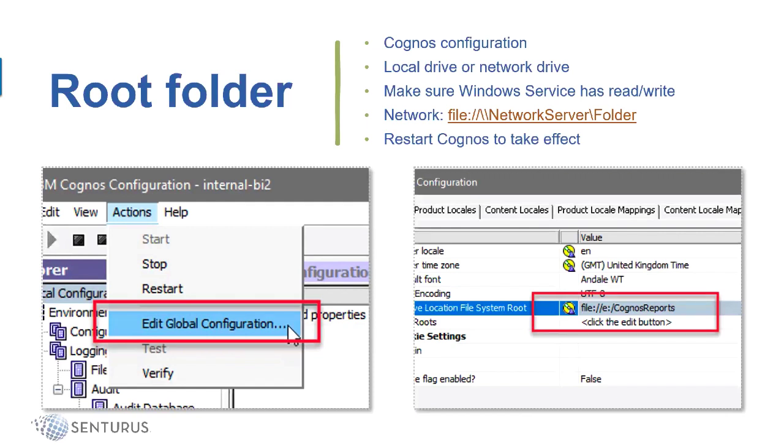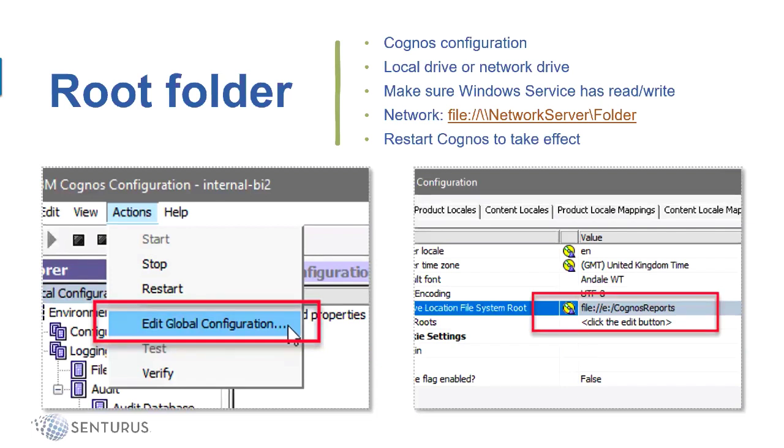It's a bit buried. If you're familiar with the Cognos Configuration tool, it's in the actual action bar. There's a thing under there called Edit Global Configuration. You're going to go in there and it's going to open up a little window and you need to define the file system root location. It's a little bit cryptic here as well. You have to follow the format as to how you define your drive. And there's a little tech note below it in the properties that can help you.